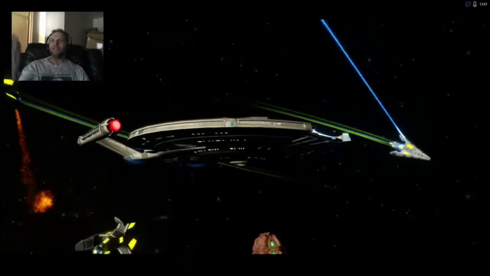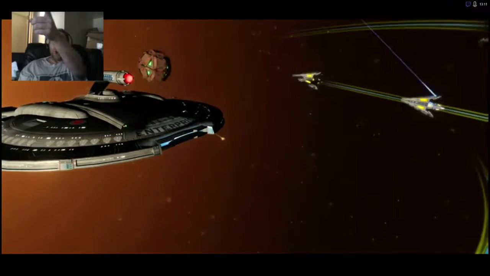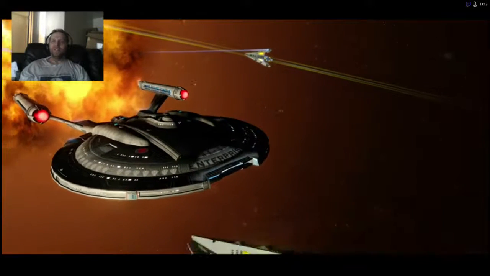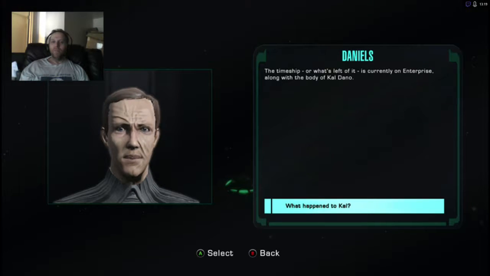No, the Enterprise is disabled, so we got the Tholian and the Suliban. Right now, Caldano's ship is on the Enterprise with his body. The time ship, or what's left of it, is currently on Enterprise. Yeah, of course he tells us. Along with the body of Caldano.